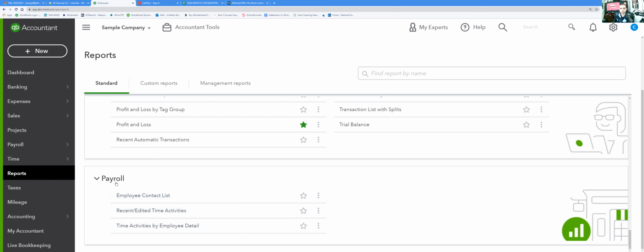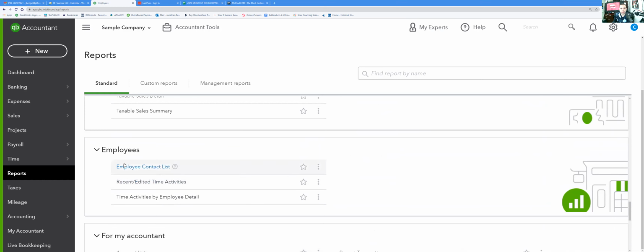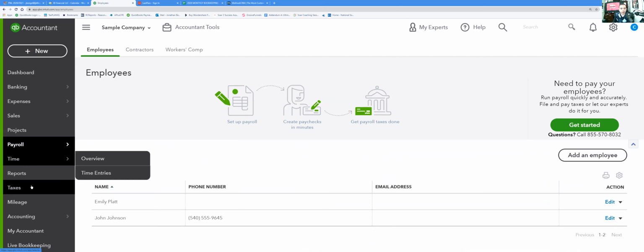It will be under the payroll section of reports. I do know on some versions of QuickBooks Online, you'll actually find it here in the payroll tab, and it will be listed right here, and it will talk about your total employee payroll protection number.